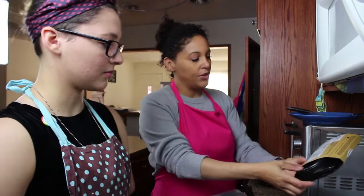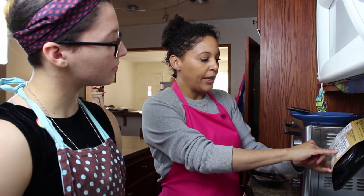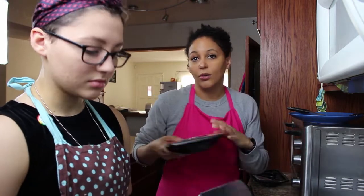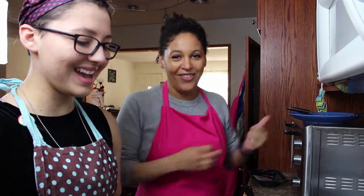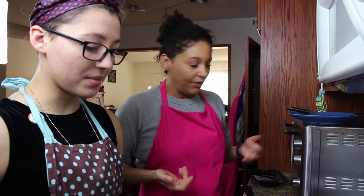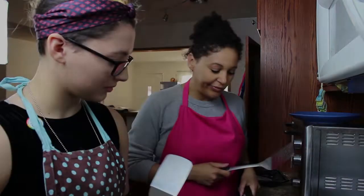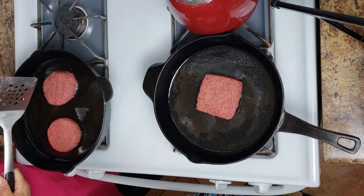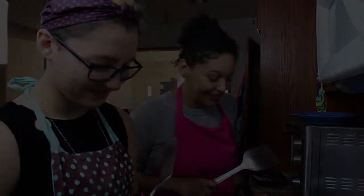So it says recommended cooking, preheat grill or pan to medium heat to high and cook for 3 minutes per side. So we're not going to film 3 minutes of us cooking them. But that's pretty much exactly what we're going to do. We're going to cook them on each side for 3 minutes and then taste test them. They're supposed to be pink inside. Red to pink. Okay. We'll see in a second.